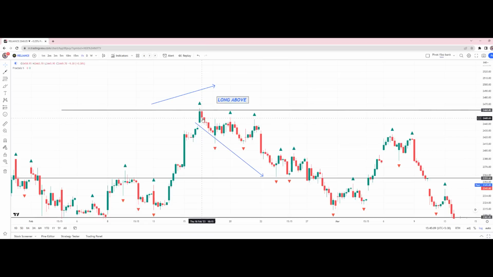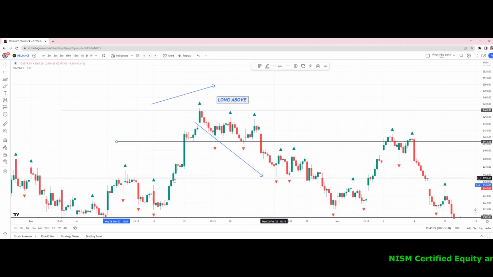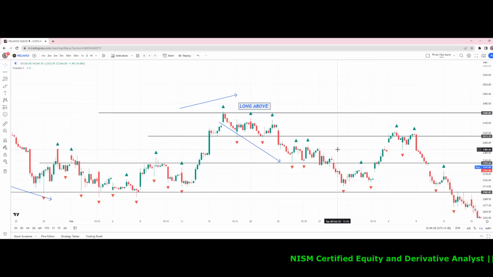After that we can see that the price started falling, and at that time we got multiple fractals here also. We got one more fractal here, and this is the support zone. And after breaking that support zone, what happened? Price came to our previous bullish fractal, that is acting as a support. So in our trading, if we use the fractals, it will help us to identify the major resistance and support zones.